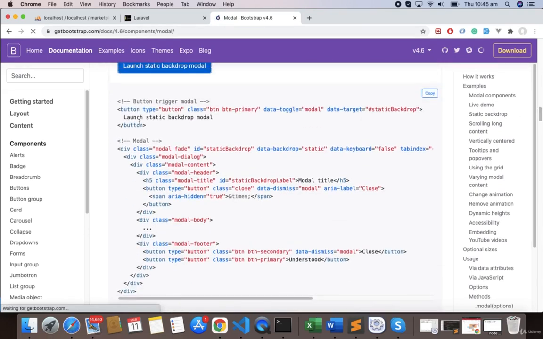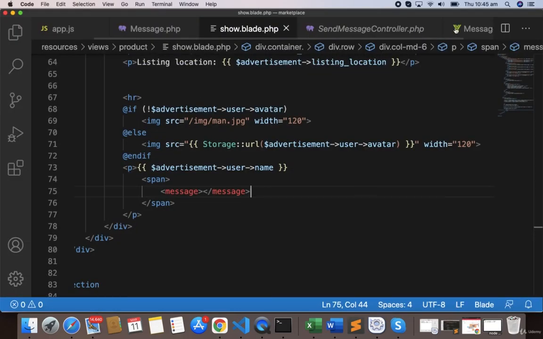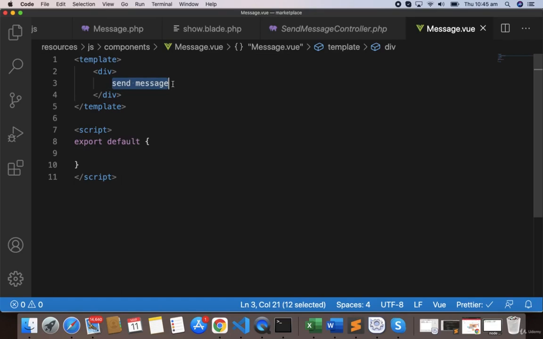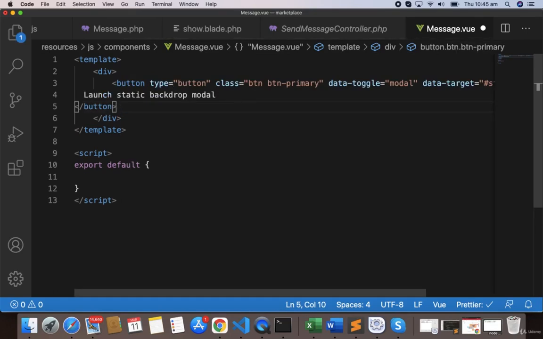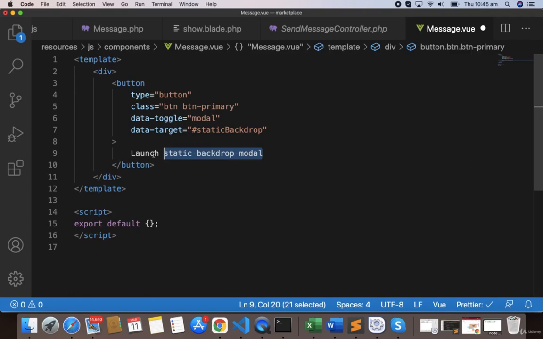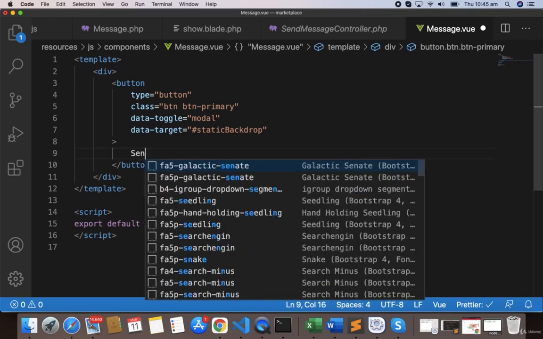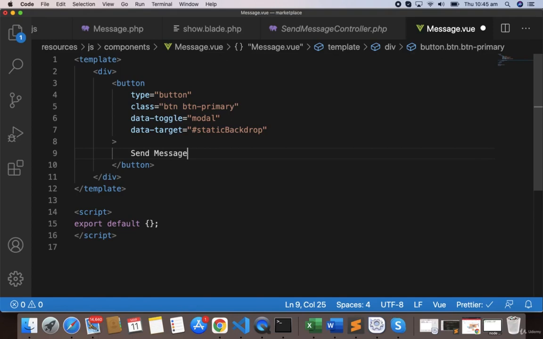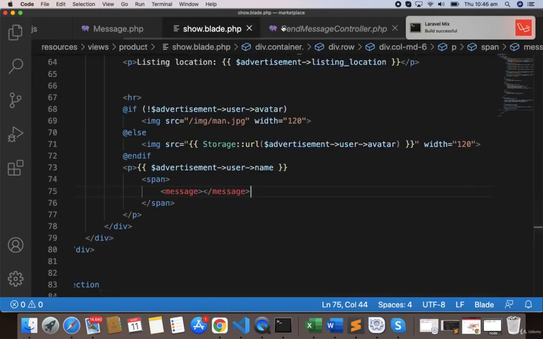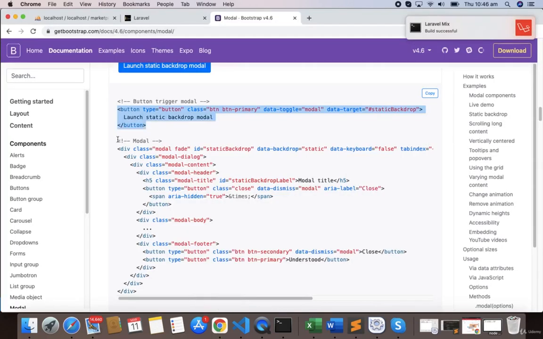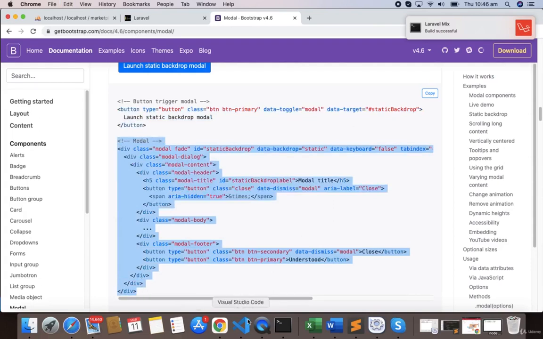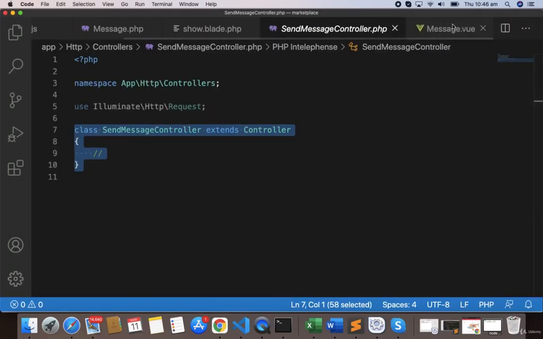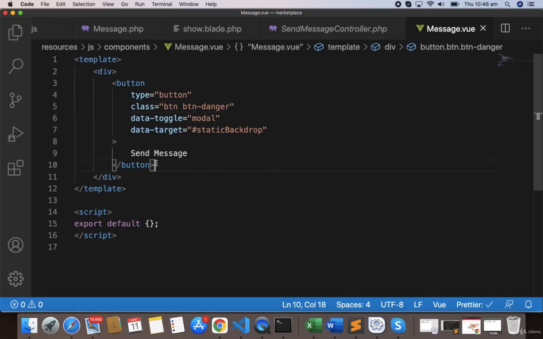So first thing is I'll copy this, and then I'll go to my message component and paste over here. Let's format this, and here I'll write send message, and for the button I'll write danger. Then we have to copy the rest of this modal, and just below the button we'll write this here.